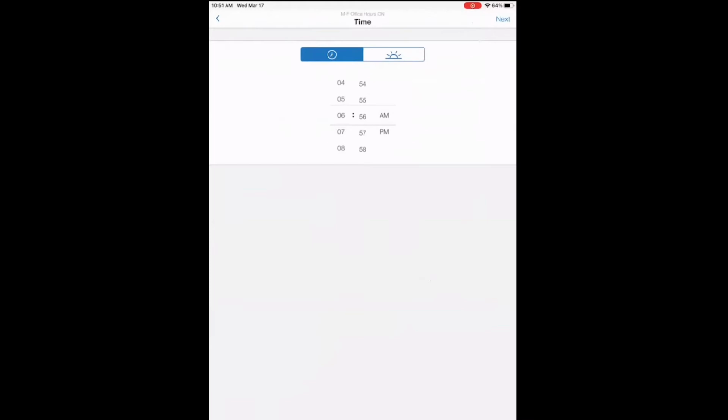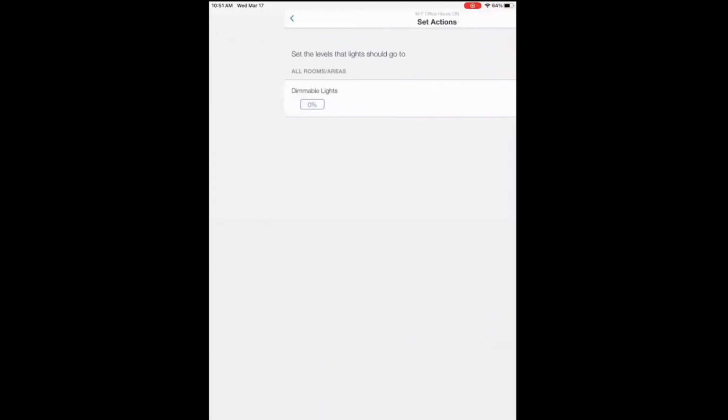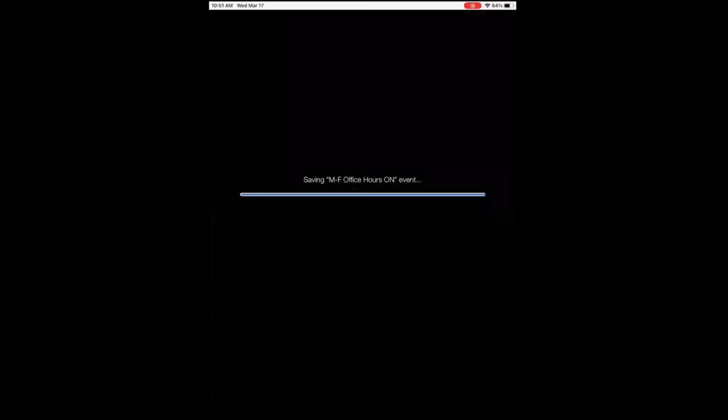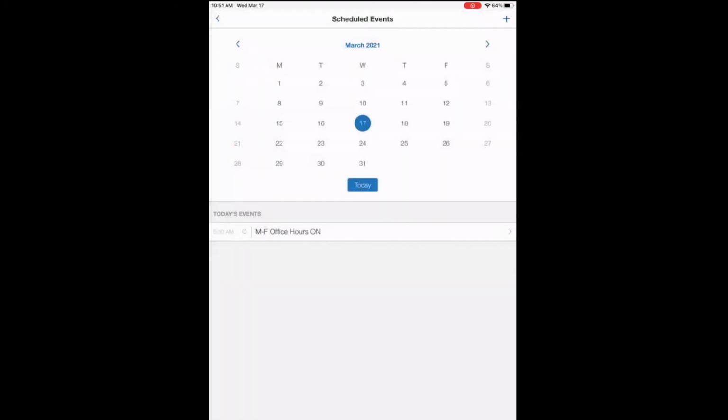Here, we can adjust via fixed time, which you see on the left, or as a function of sunrise and sunset, which you see on the right. So we'll turn the lights on at 6:30. That applies to the conference room. We'll select the action. So we want the lights to come on to 100%. Save. Now we created a schedule.